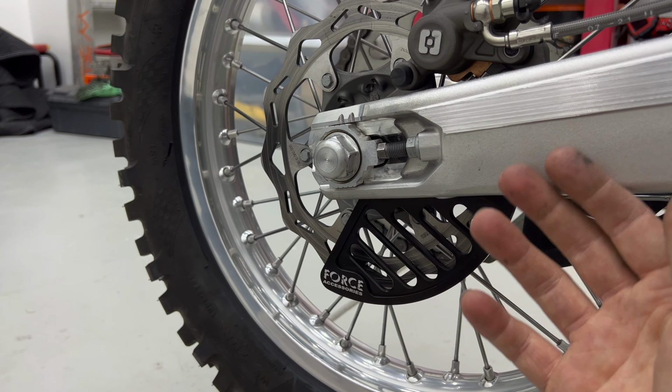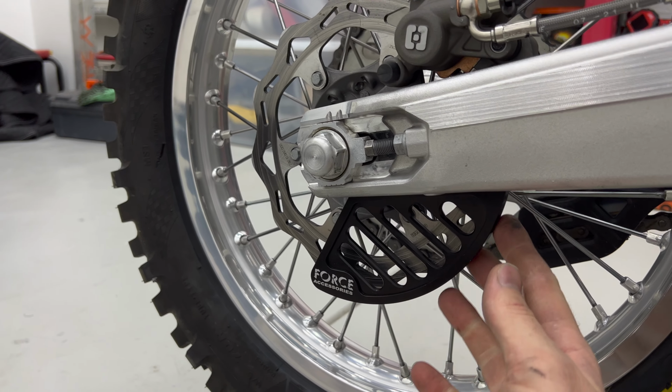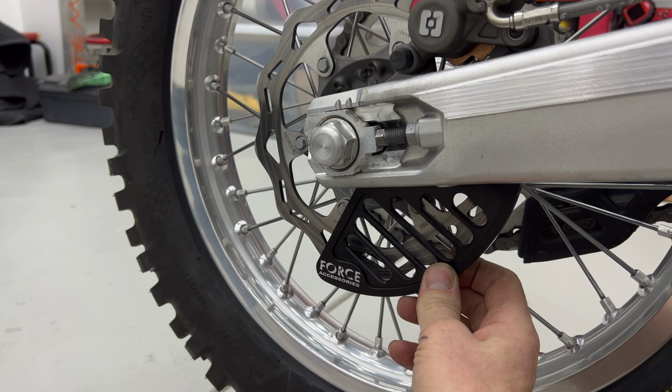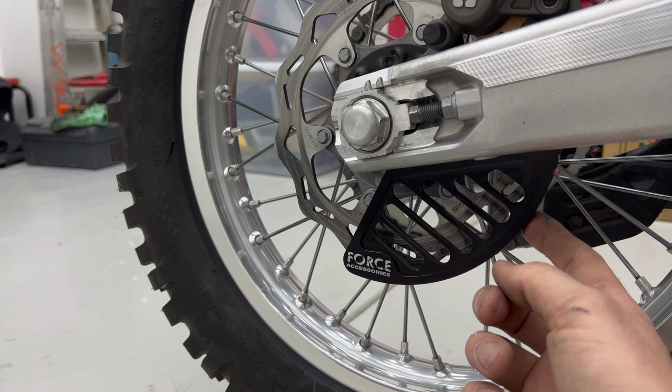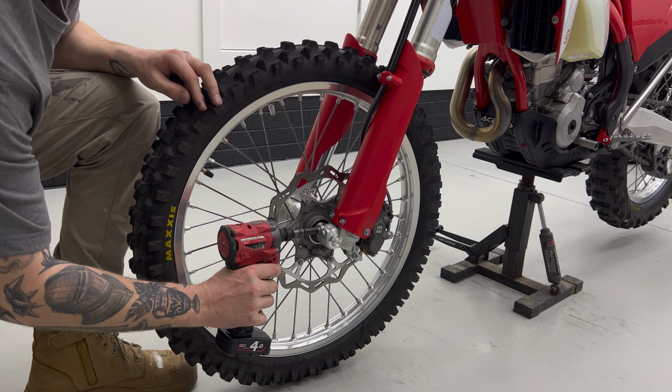I'm not sure if the casting of the swing arm or the product was the reason it wasn't going in easy, but I just had to grind off a little bit. You could do it with a file if you really wanted to get that in there, but now that that's in there, that is super solid. So that's another piece of crucial buck protection done, and I'll move on to do the front disc guard now.